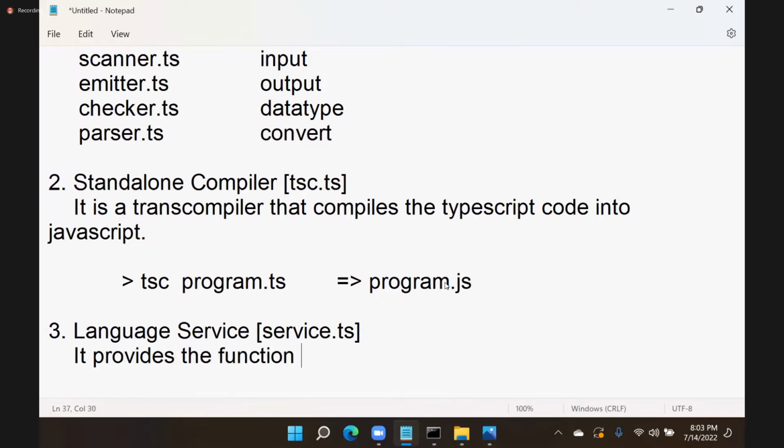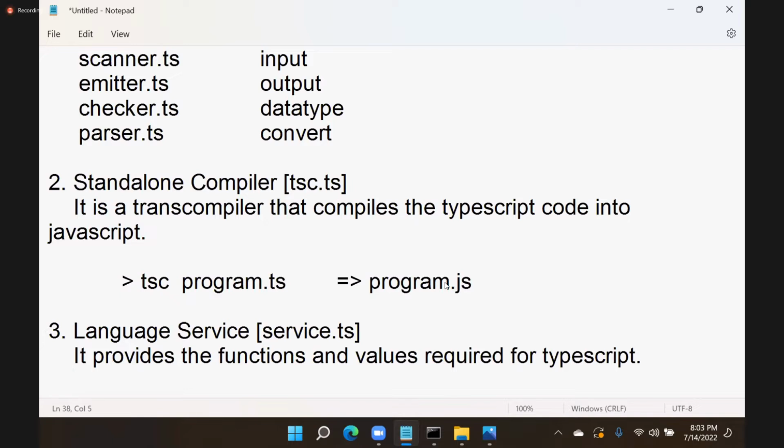So the language service is nothing but technically it provides the functions and values required for TypeScript.